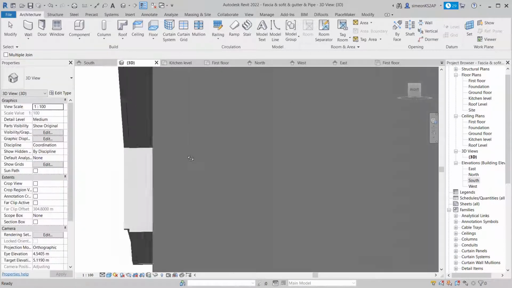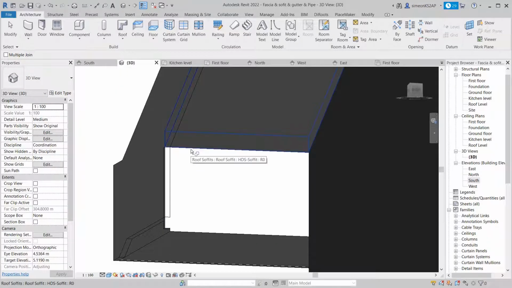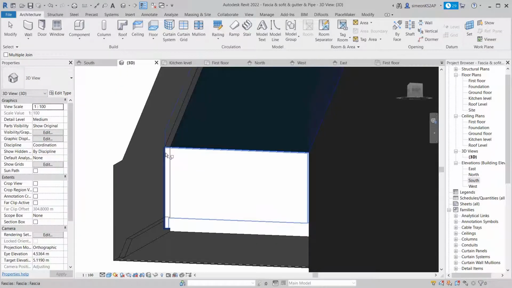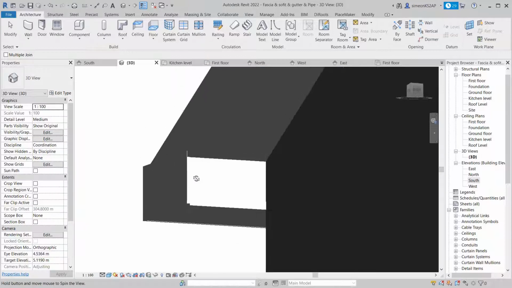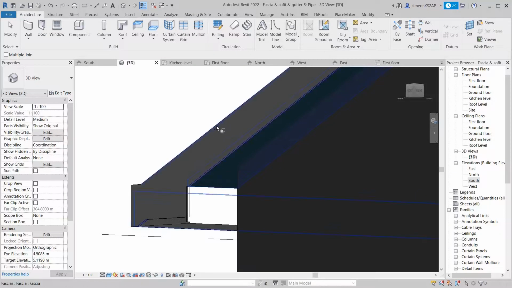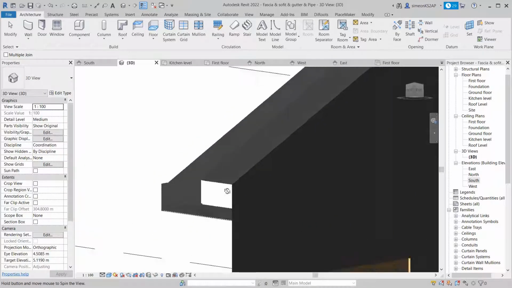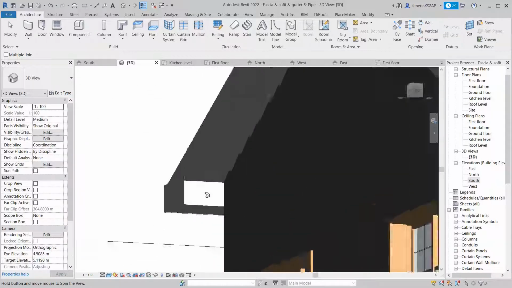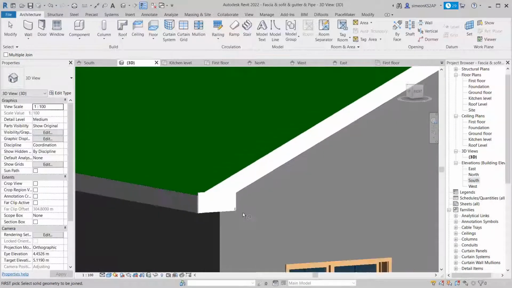So I will join most of them. I'll pick this one and connect it to this one so that it becomes a little bit clean. I pick this one and I will pick this one. Yes, you can see that it becomes really clean here.